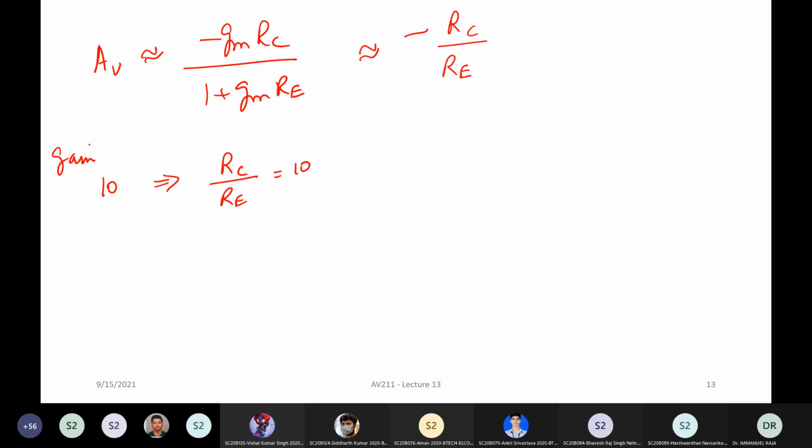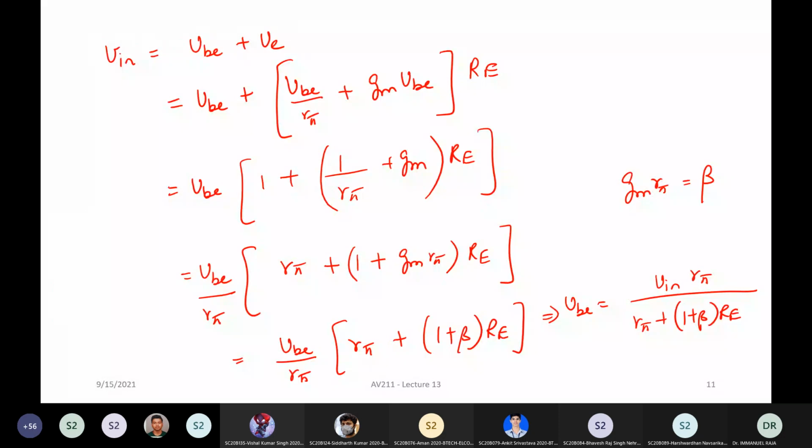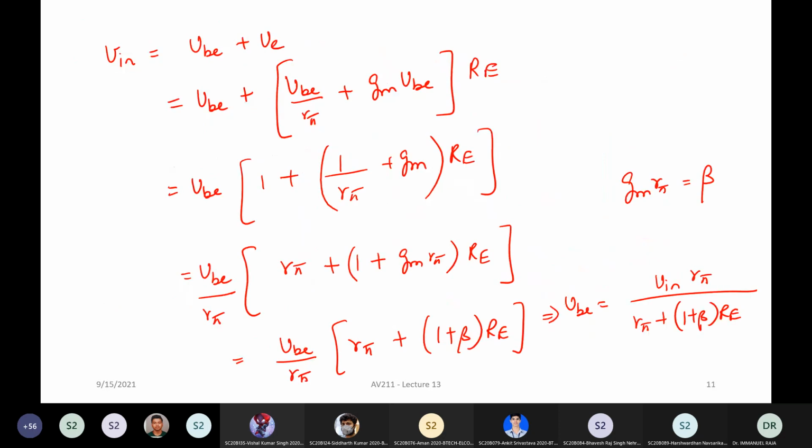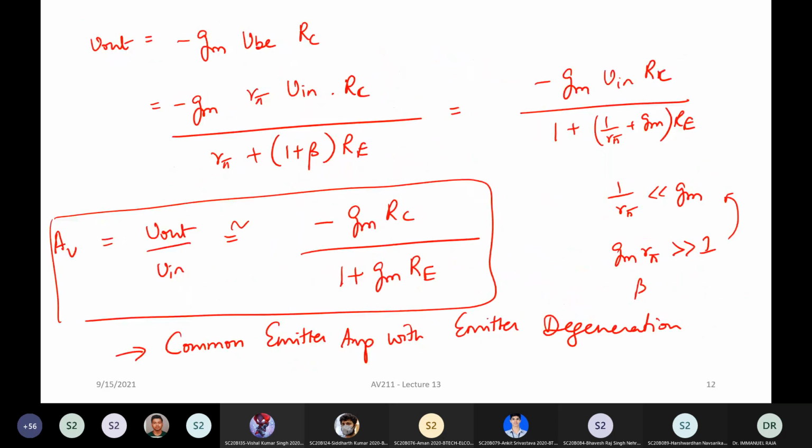All right. So in this week's lab, I hope we will try to do a design of a common emitter amplifier with this particular thing. Now, with basic hand calculations, with the approximations that we have used, we can get a fairly close enough gain. So this is what we will be doing in this week's lab session. All right. So with that, I'll wind up today's class.